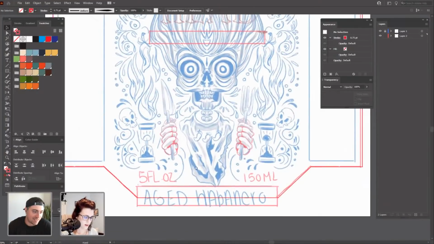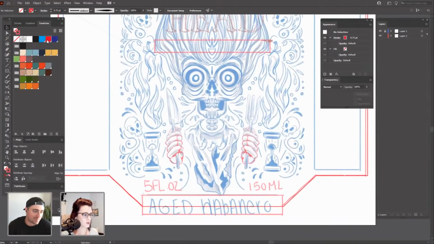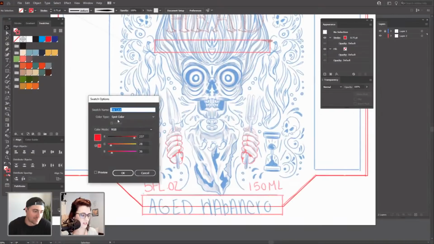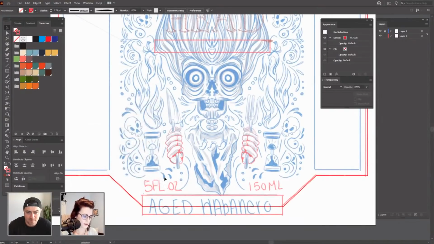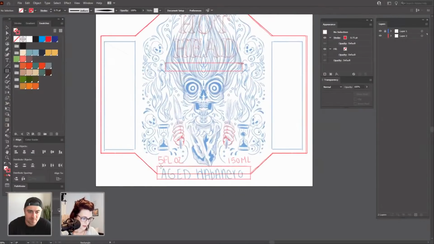Make that. All right. And then if you double click on this, I'll also show, I already have it spot colored and labeled for each one. So that is my die line. Go ahead and get this in. I'm gonna just go in a little bit smaller on that. Center all of that.